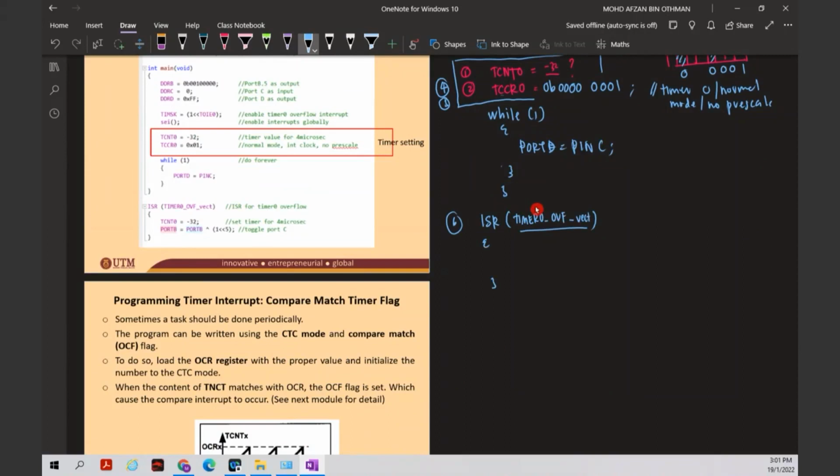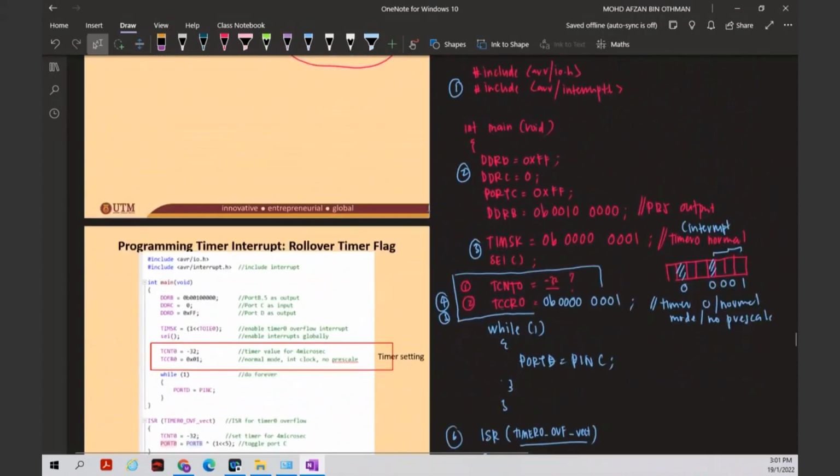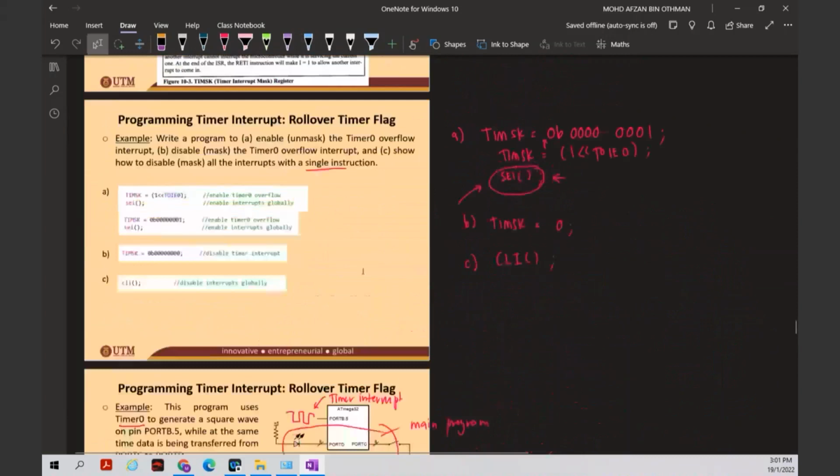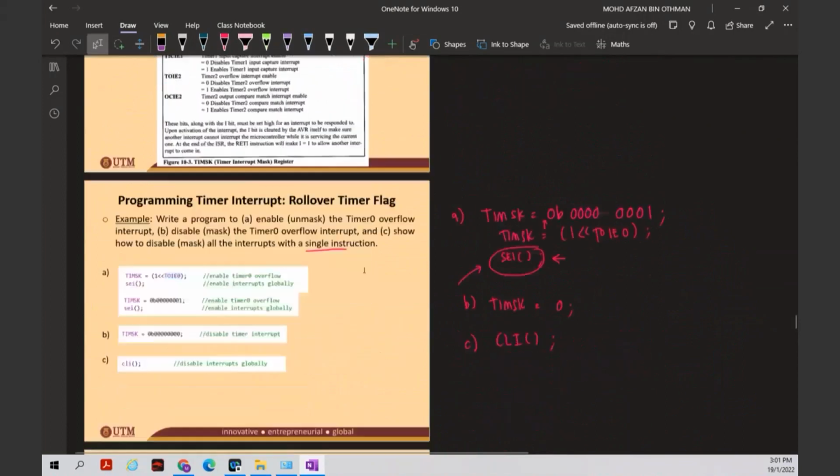This TOV flag will be monitored by the interrupt. Because we already set this one here, this interrupt will monitor the TOV0 flag.